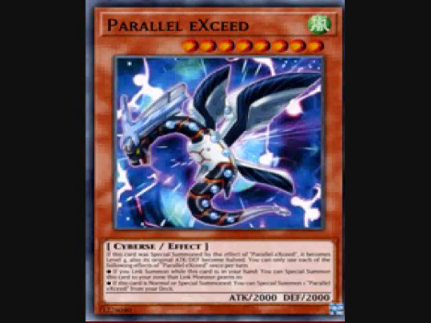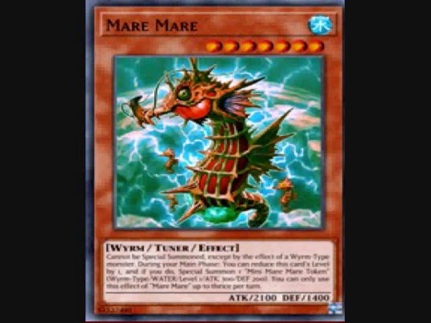You have 1 Mare. Mare is your main combo starter. You want to get this either in your hand or in your grave, preferably grave, as quick as possible. You're going to summon this out to your link 2. This card has the ability to summon, decrease its level by 1. It's a level 7. So you decrease its level by 1 to summon a Mare token, worm type, water, level 1, 300, 200.